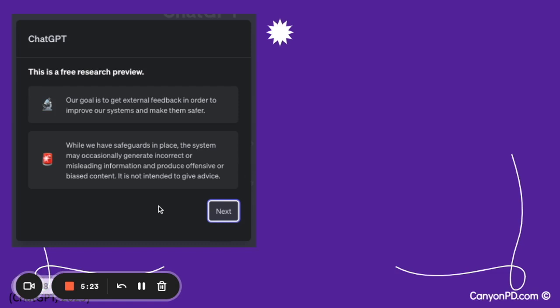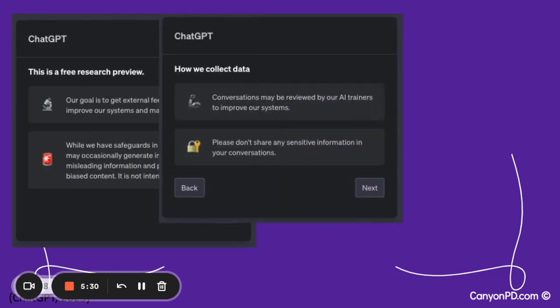They also have a reminder about their safeguards and that they can't guarantee correct information. They remind us how they are collecting data and that we shouldn't share any sensitive information in the conversations, which is very important because you never know where that information may resurface. And this is just a good rule of thumb for the internet in general. Be careful with what you put out there, because once it's out there, it's really hard to get it back. It's really hard to delete its footprint forever.